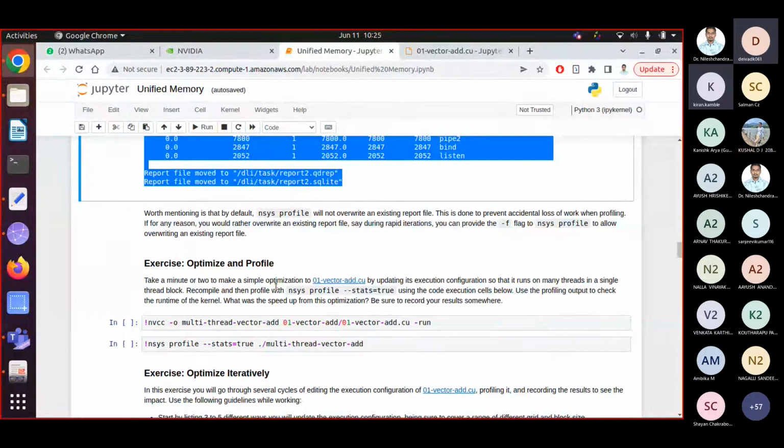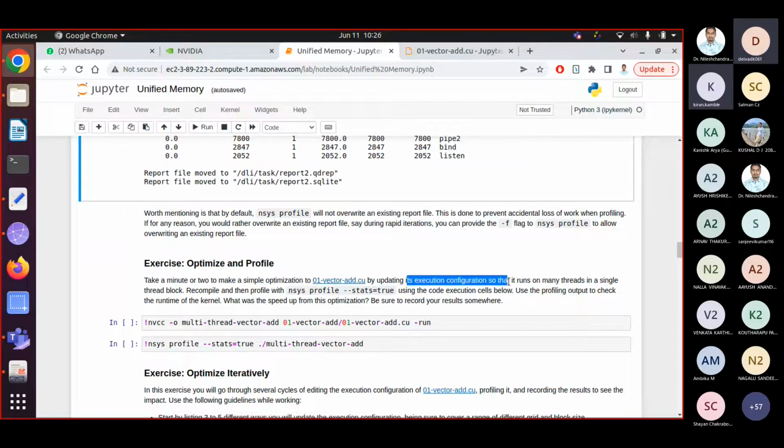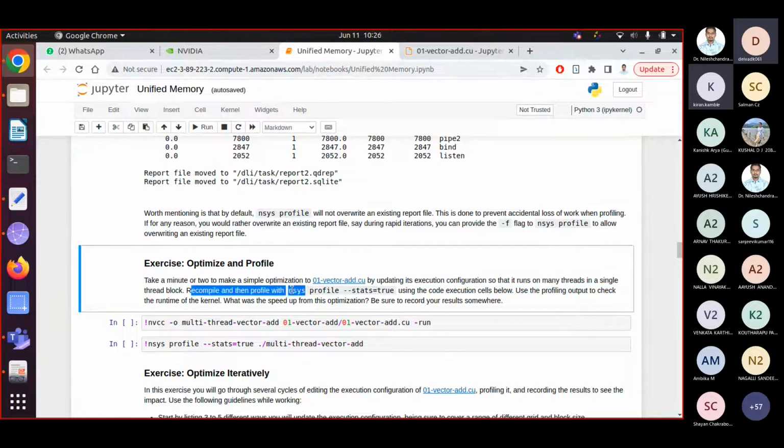Now, the next exercise is optimize and profile. If you read the question, we have to update this vector addition code's execution configuration so that it runs on many threads in a single thread block. We want to execute on many threads.